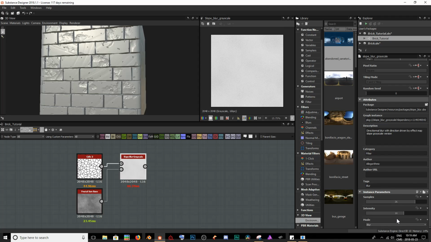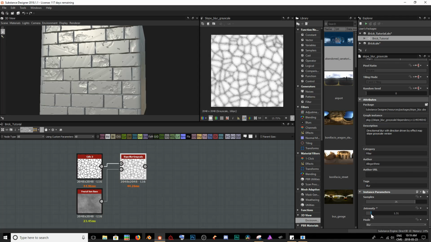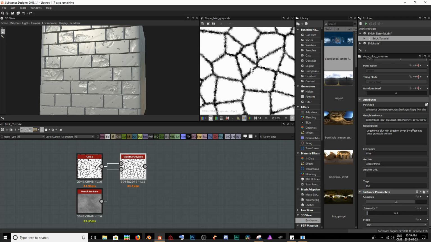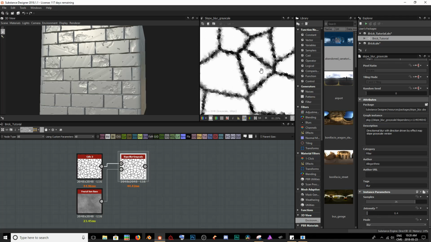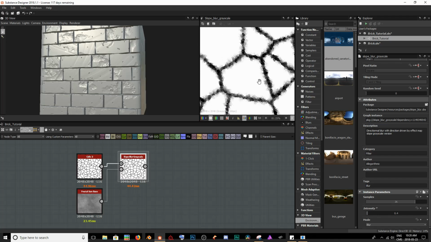And that's because our intensity is way too high on our slope blur grayscale here. So if we take that guy down, you can see that it's now starting to resemble the original image. So we're going to bring this guy down to something like 0.4. And if we zoom in, you can see that it's giving us a stained glass kind of look to it.